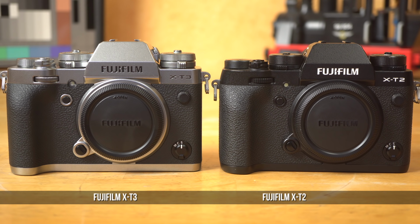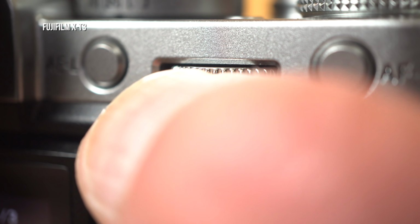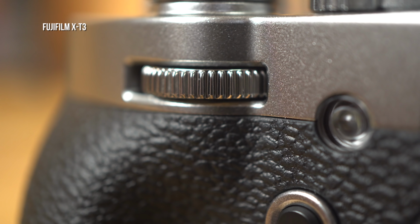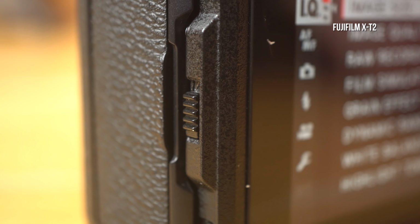They are identical across the front and the back. All the controls are the same. And compared to the silent X-T2, the back dial of the X-T3 clicks when pressed, as does the front, providing more haptic feedback. The vertical tilt release on the LCD is a push on the X-T3, which I find easier than the slide on the X-T2.